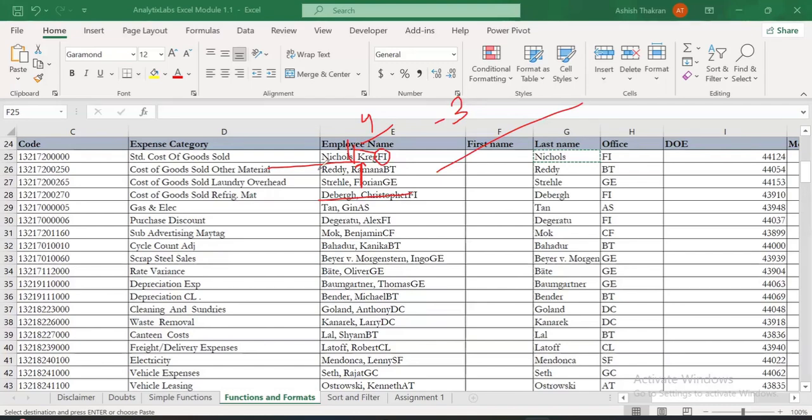Now, how will Excel perform it? I have defined my starting position K. From K, I want only 4 characters. So I want this 4 to be dynamic. So I have taken length. Length minus comma, so I got 4, 5, 6, 7. I got 7 characters. How many characters do I want from K? 4. What will I subtract from 7 so that I get 4? 3. This is the second way of understanding it, because my starting position is fixed. Clear?